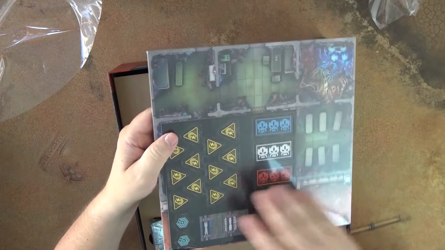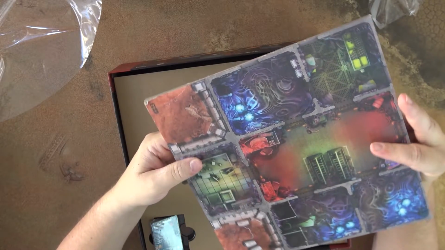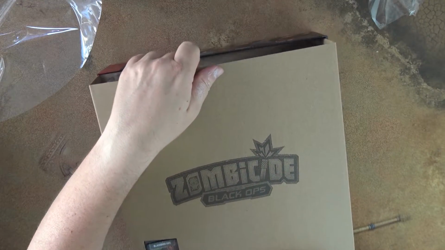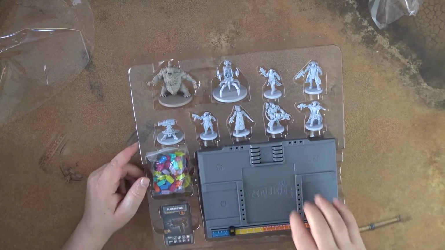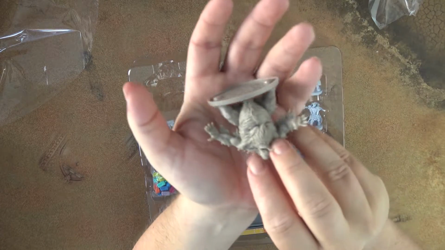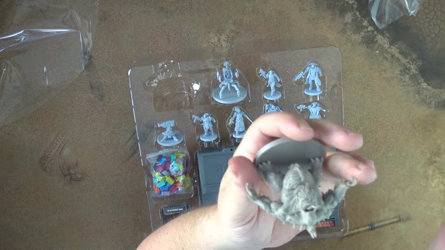Okay, some more tokens and tiles. These look to me like the same tokens as we have seen before. The tiles are different, but I'm not going to open this. Will be more of the same stuff. Okay, this is interesting. Interesting way of packing these. Okay, so we got more dashboards. There is our main enemy from the front of the box. It's actually not that big. It's about the same size as the biggest alien from the core box.